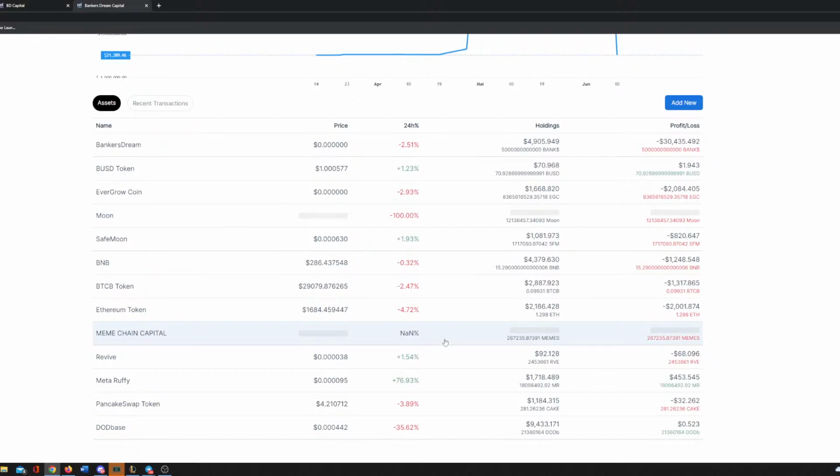All right, but so here again, Moon did not get rugged. They just have a new contract, which is called DOD base now. So we got it from this side. But this is also, as you can see, sometimes a very good way of getting a good gain on your money. It always depends on the situation.